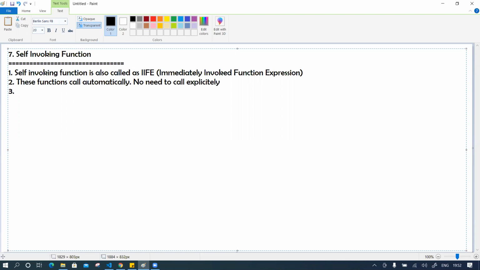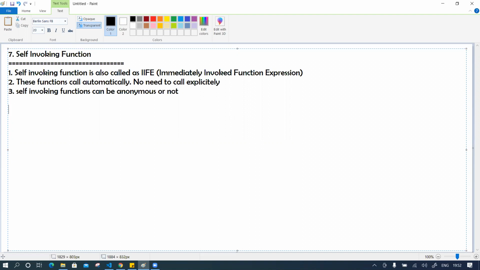Internally, these self-invoking functions may be anonymous or named functions.